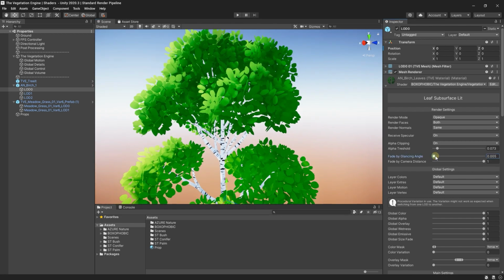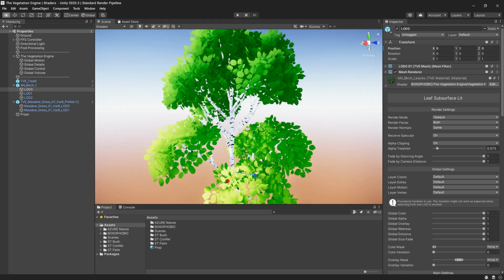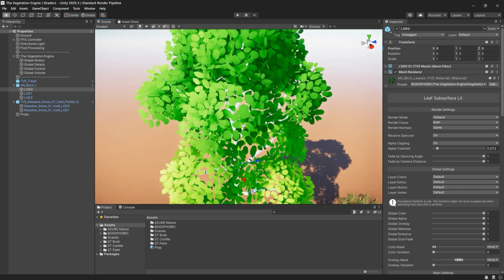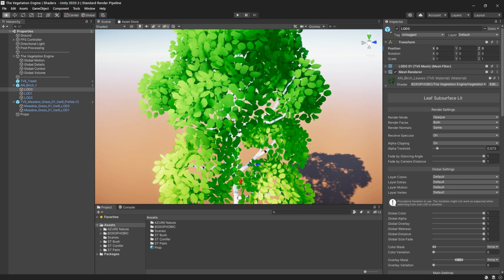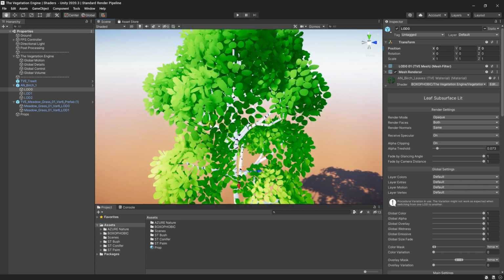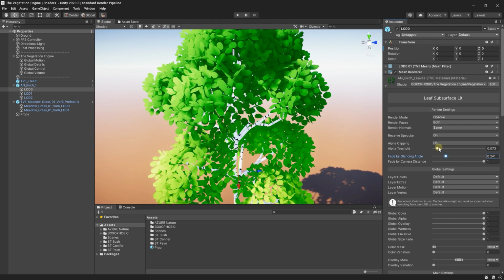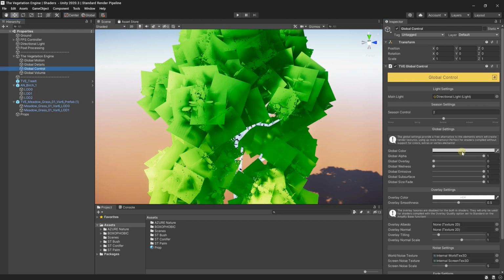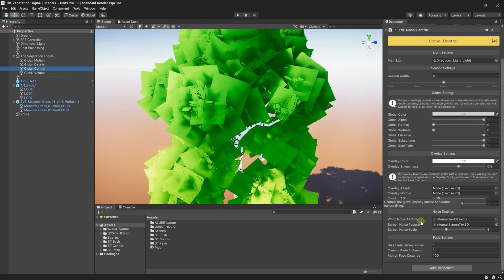If you use the glancing angle, this will cut those faces that are perpendicular to the camera view. And you can control the noise size by going to the global control, screen noise scale.